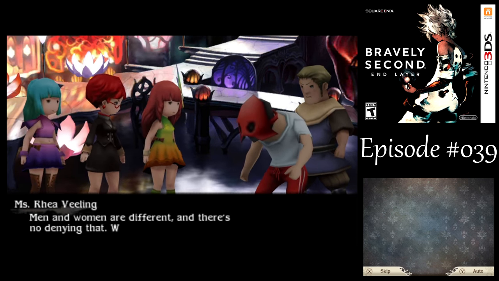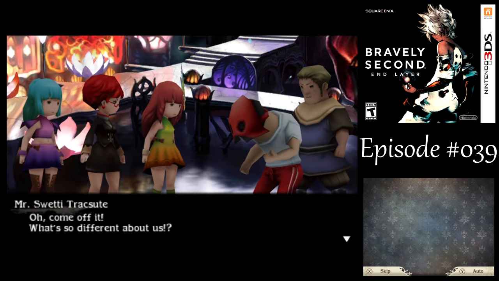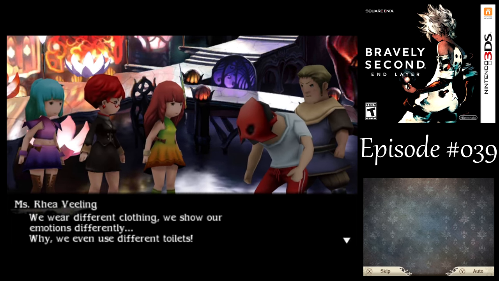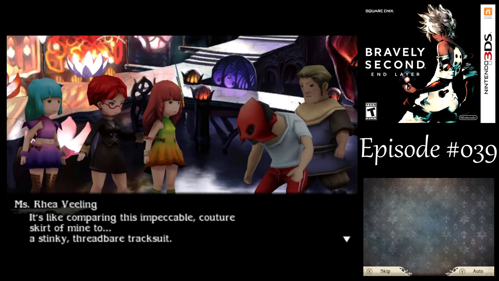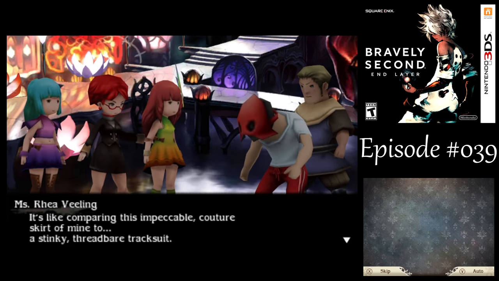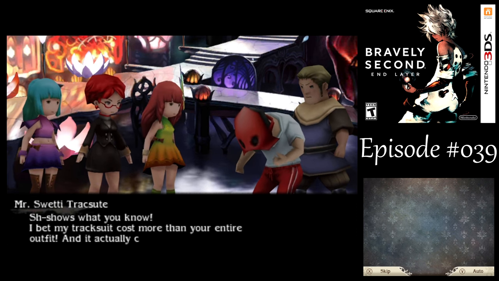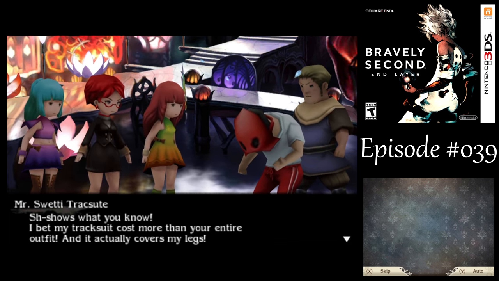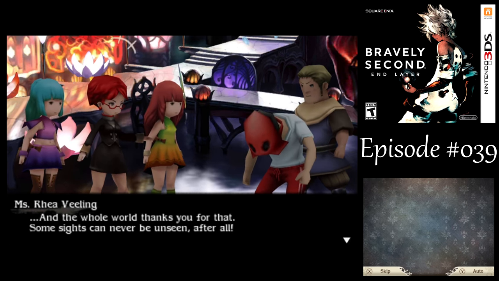Men and women are different, and there's no denying that. Why should they have to do everything exactly the same way? Why not? Oh, come off it. What's so different about us? Yeah. We wear different clothing. We show our emotions differently. We even use different toilets. We have toilets in JRPGs? It's like comparing this impeccable couture skirt of mine to a stinky threadbare tracksuit. Huh. What does that have anything to do with education? Don't answer that, viewers. Just shows what you know. I bet my tracksuit costs more than your entire outfit, and it actually covers my legs. Is his name supposed to be some kind of a pun? And the whole world thanks you for that. Some sights can never be unseen, after all.